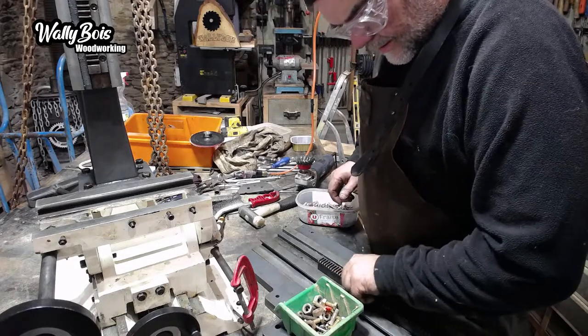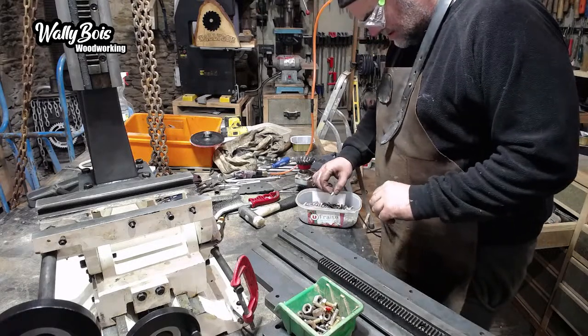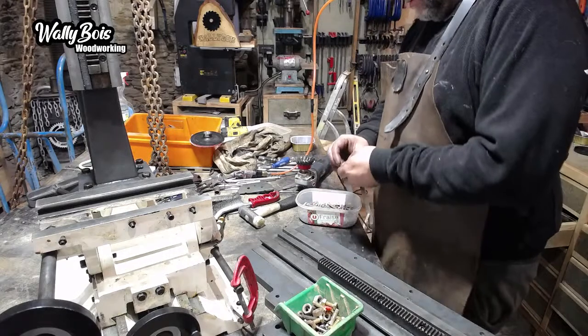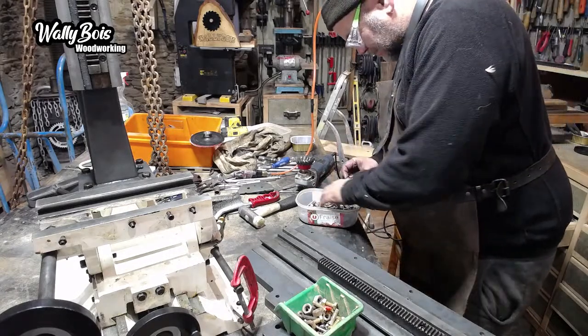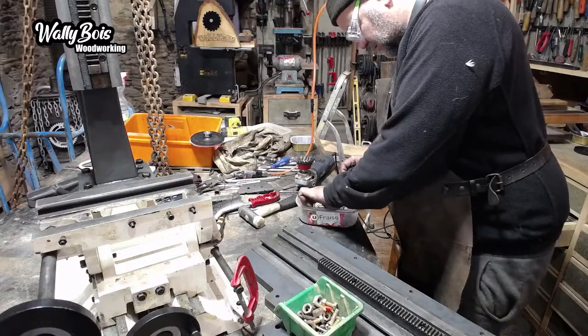So far, so okay. That one. I don't know if that'll work. It's going too short, I think. The wrong thread. But we've got M6s. We had some M6s.